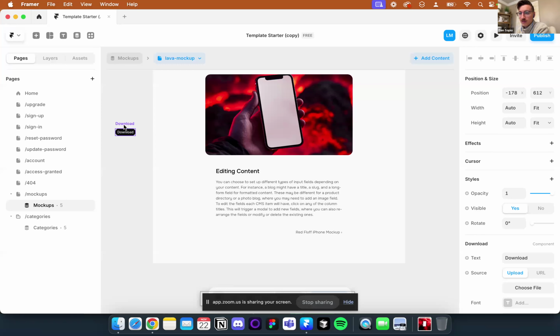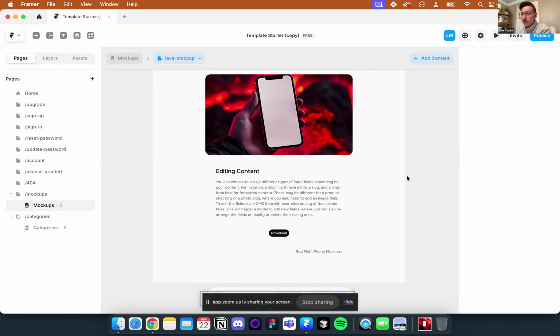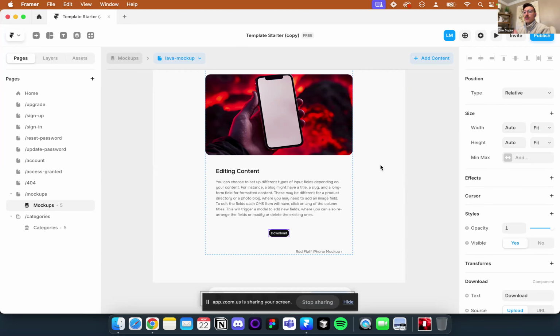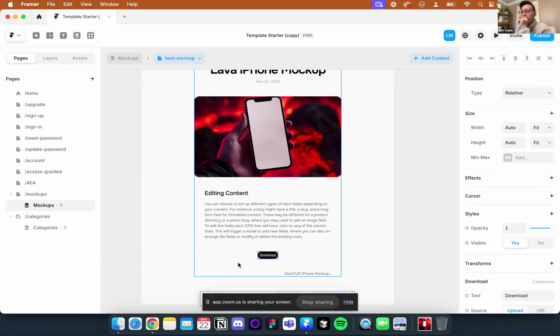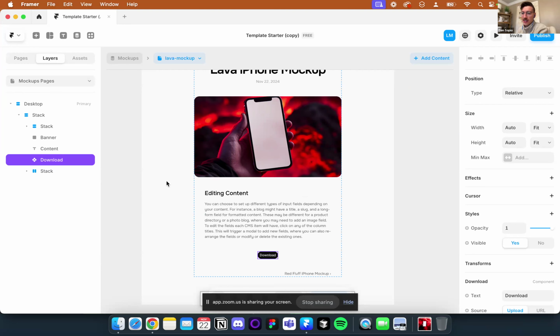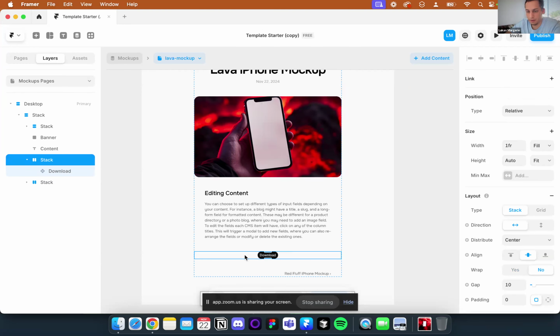Download. And we talked about this the other day, so I'm going to give you a little tutorial here on how this could work. We can just put it here. Yeah, just put it there. So what we're going to do is wrap that inside of a frame or inside of a stack. So you're on a MacBook, right? Yeah. So undo that.